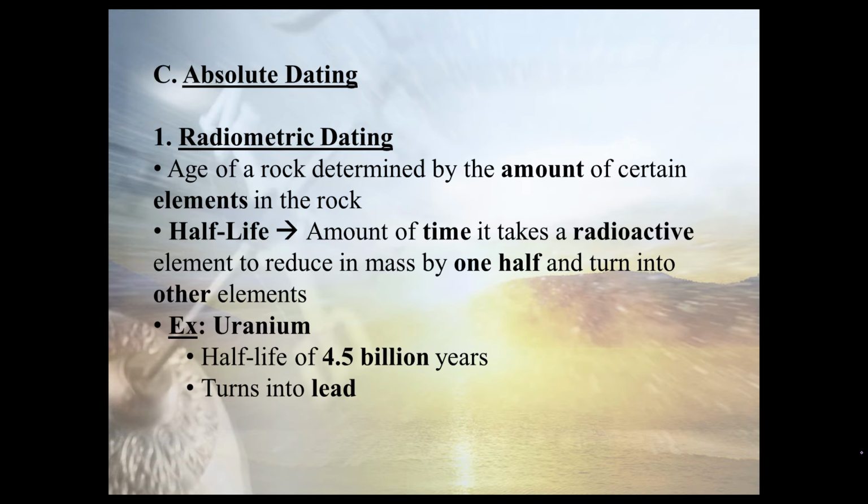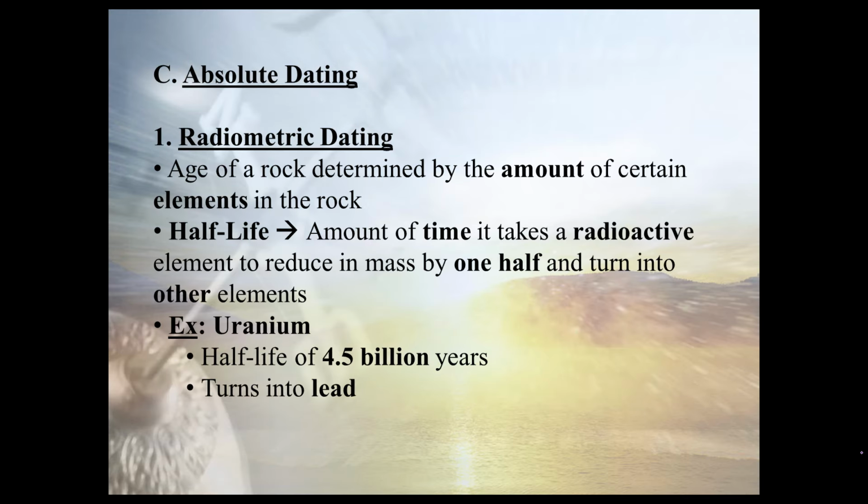I should point out, by the way, that the calculation I performed was unrealistic, because I said the age of that rock was 13.5 billion years old. Well, I think the Earth itself is only 4.6 billion years old, so there's no way that 3 half-lives could have actually passed for uranium. But just for the purpose of explaining how half-life works, I just assumed that I could go through 3 half-lives. But again, I think the age of the Earth is 4.6 billion years old. Okay, so radiometric dating can be used to figure out the age of a rock by looking at the elements in it.